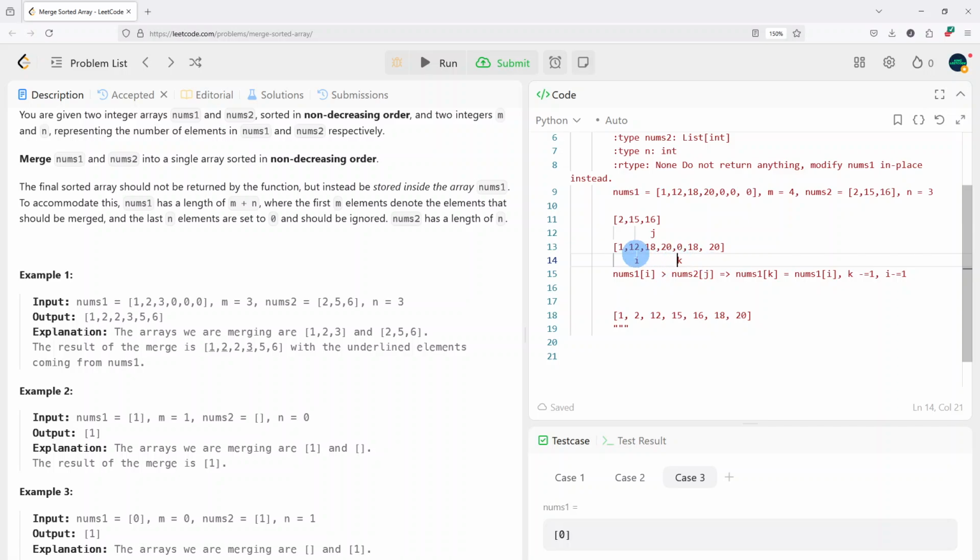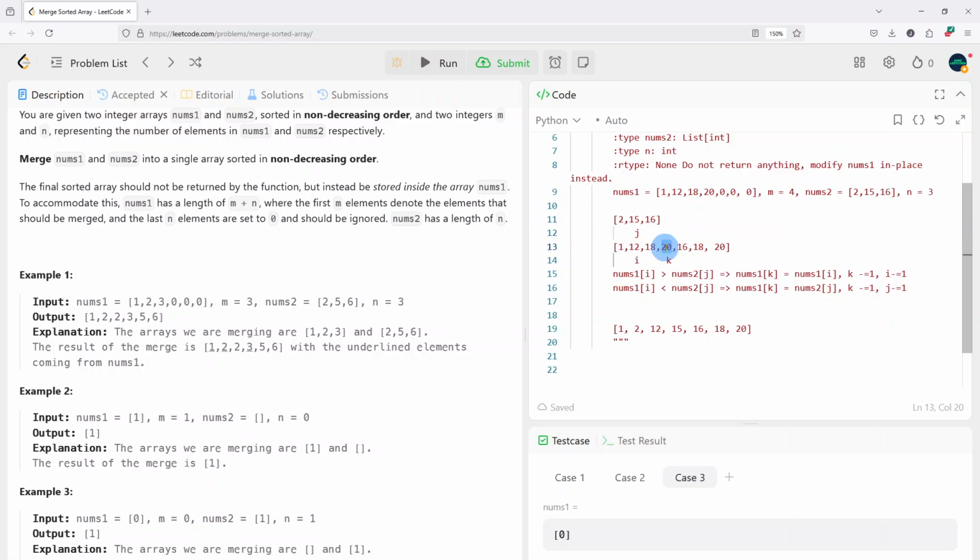Now here, the 16 is bigger than the 12, so we've got the opposite, where nums1 of i is less than nums2 of j. Then you set this equal to nums2 of j, and the j gets decremented. So here we'll get this 16, decrease this k, and decrease this j.